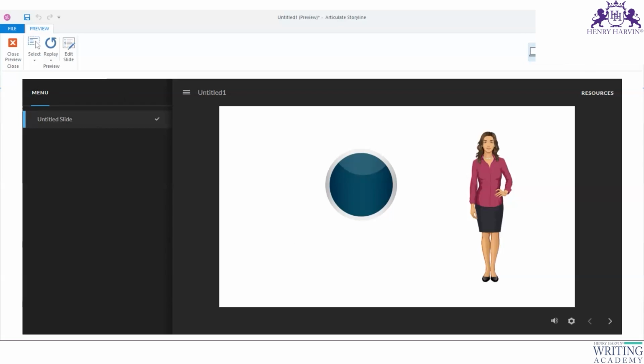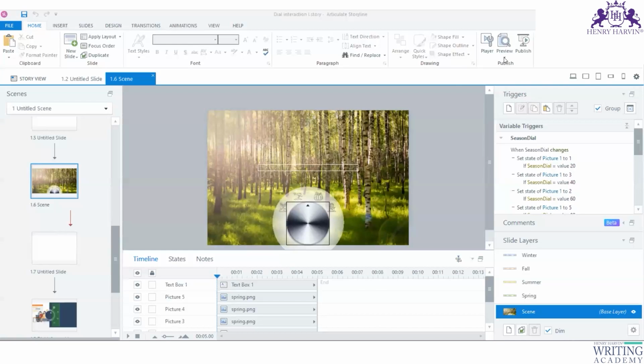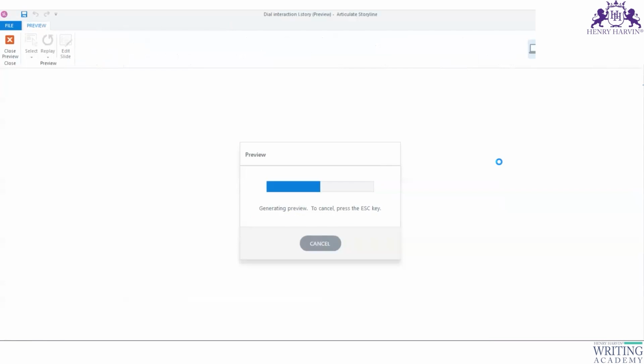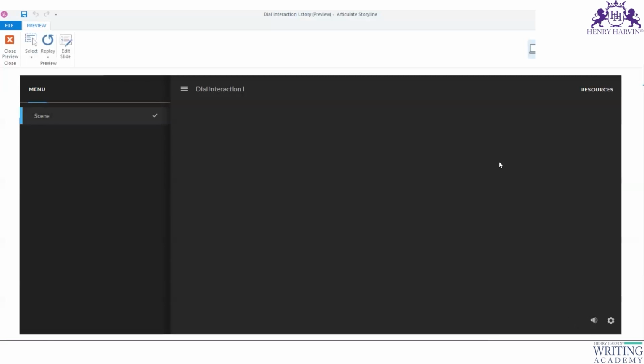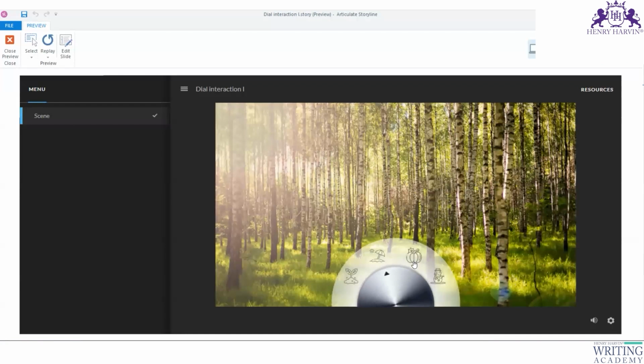So where do we use it? I'll just show you one demo interaction that I think is going to give you a quick idea. For instance, if you see this demo, this is a really interesting one. This is from the file, guys. I'll just demonstrate this for you. Yes, Anuja. And I'm just previewing this particular slide. This is done with the help of a dial. Yeah, so this is a dial. This is a picture dial.